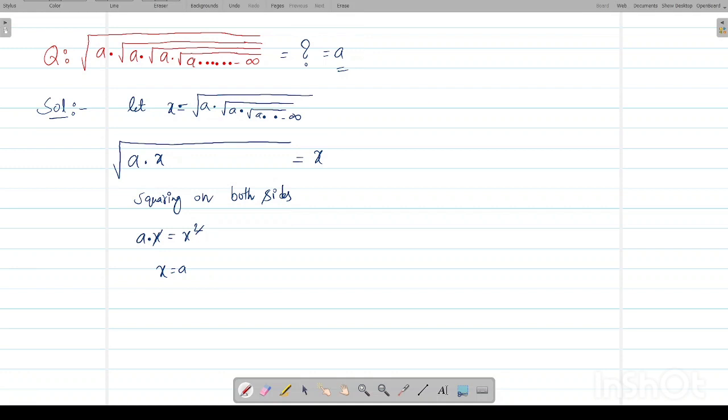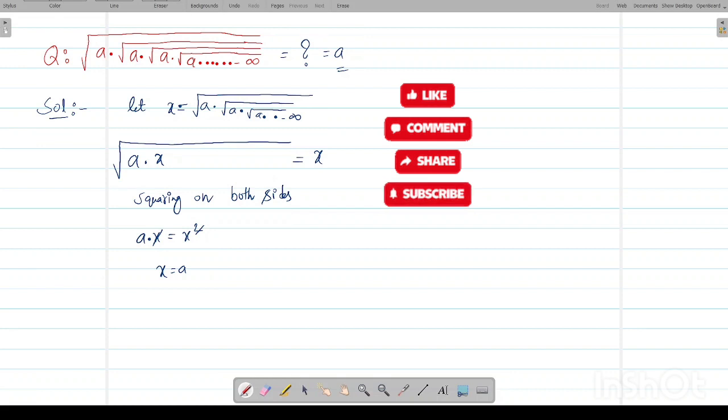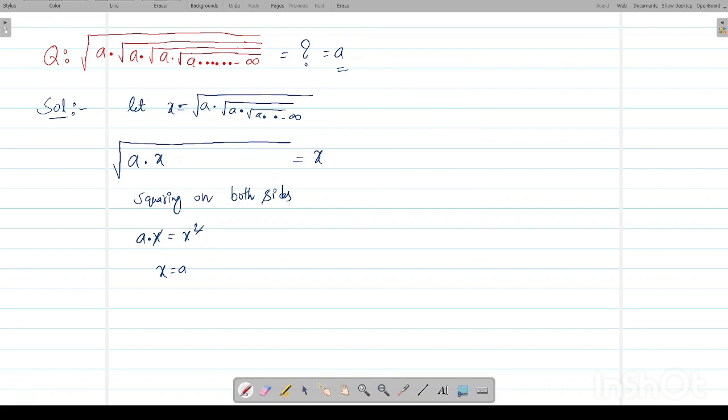But I just want to make you understand the pulse of this type of problem, how to do it. So first of all, let me take the next page. Let me write the same surd, but here I am taking one surd, means root a. Root a is square root of a. We know that according to surds, nth root of a can be written as a power 1 by n. So square root of a is a power 1 by 2. Is it right or not?